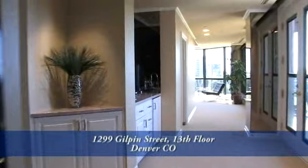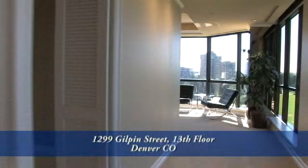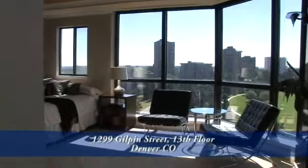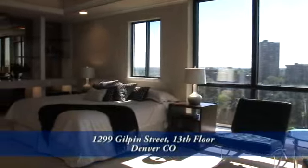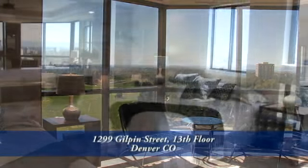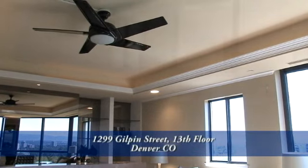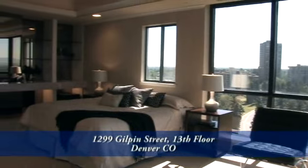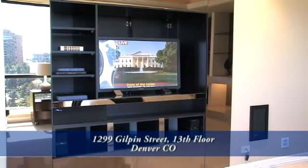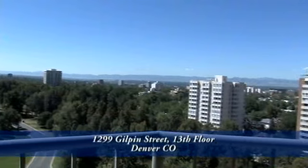On the opposite end of this home, through French doors, is the master retreat, and on the far end of this expansive space is the master bedroom. Like every other room in this residence, this room has tremendous views — it faces south and overlooks Cheesman Park and Pikes Peak. The master bedroom also features a coffered ceiling, a contemporary ceiling fan, plenty of built-ins, and a gas fireplace. Of course the master suite has its own private veranda.